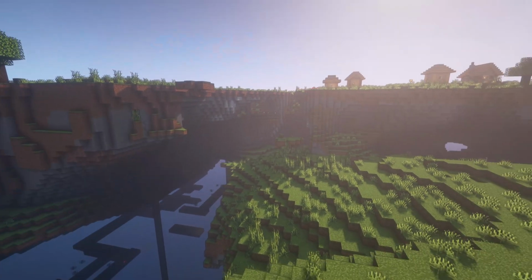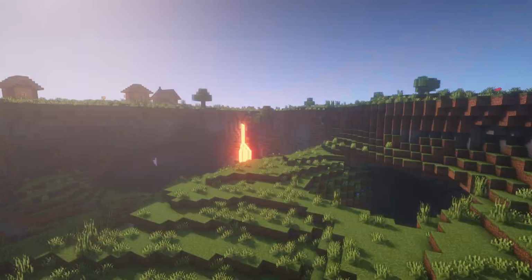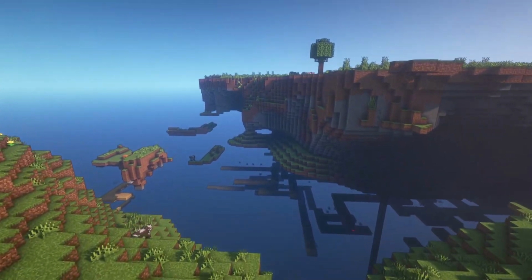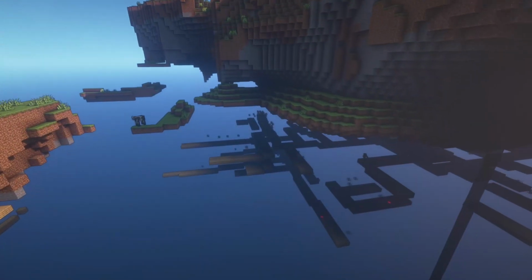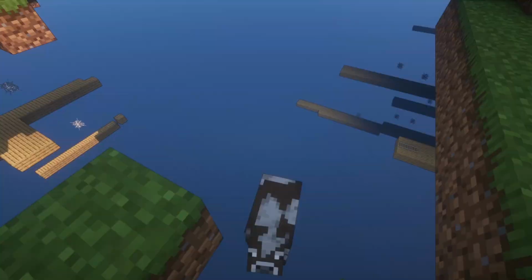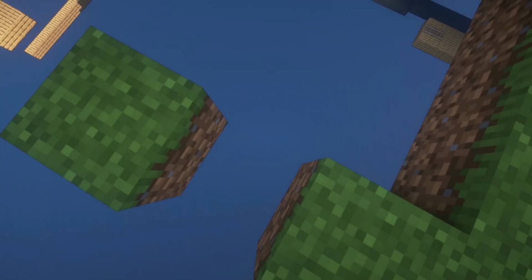So the first mod we're going to be looking at is called Floating Islands, which is a new world generation type where it is floating islands and it spawns with everything a normal world would spawn with. As you see, we have cows here. I did not mean to do that.